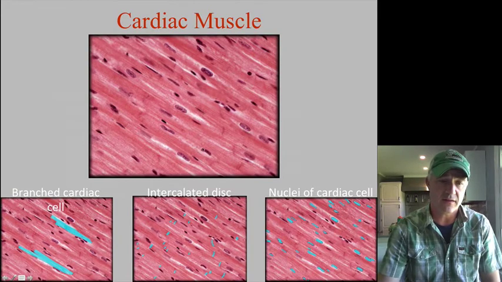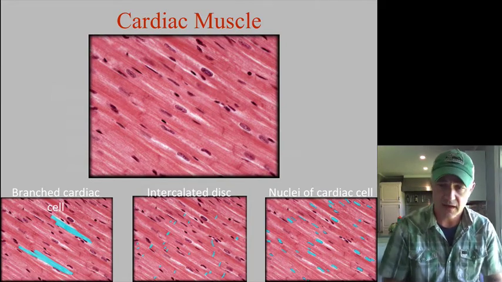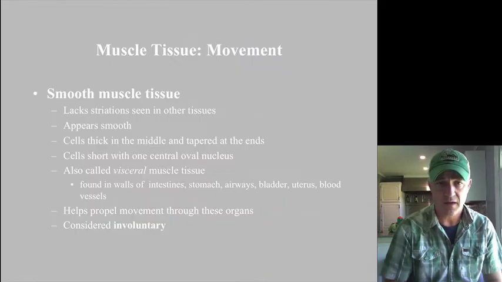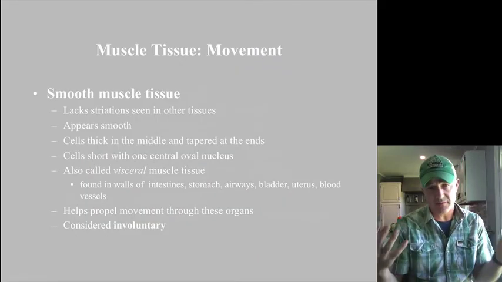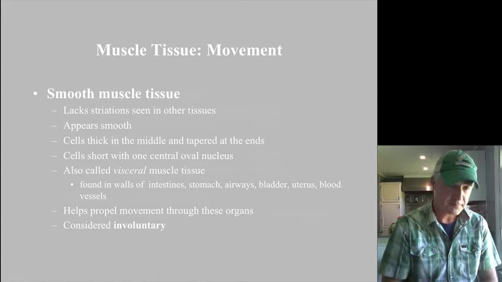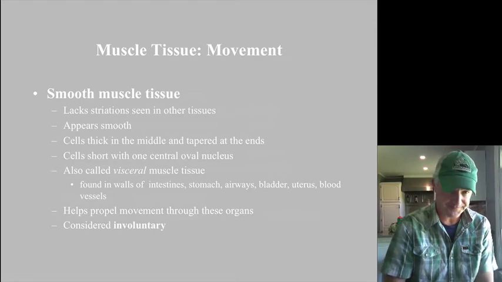And the thing you can see here, these ones that are lit up down at the bottom here, you can see the branching cells there from one side to two. You can see those specialized intercalated discs, but again, centralized nucleus, branching cells. The last one is smooth muscle. This does not have those striations, still using the same kind of muscle proteins, but they're not organized in the same fashion, so you don't see these striations. Gives it the kind of smooth look to it.